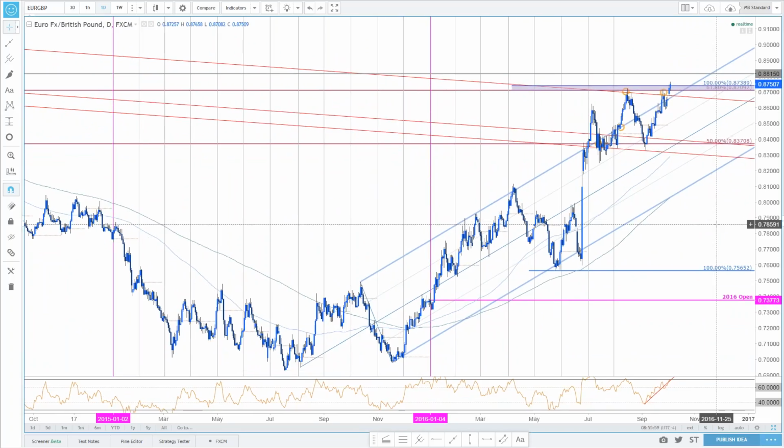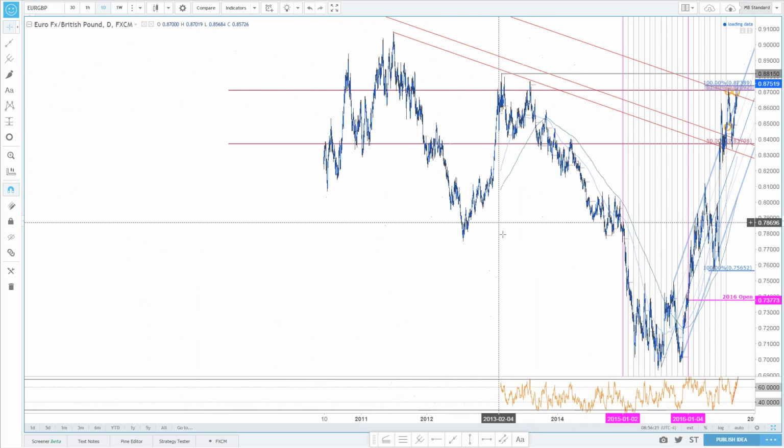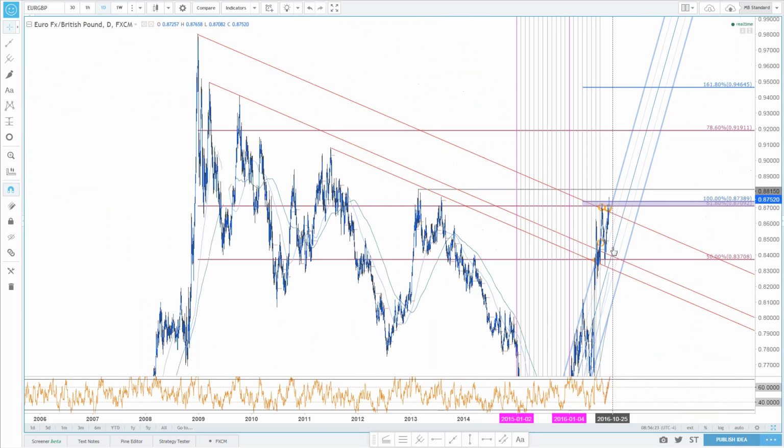D, I have a bias, but remember, having a bias and knowing the proper direction the market's trading in, guys, is only 50% of the game. It's about having a setup to trade off of. At the end of the day, if we close above 87.40, I think this thing could explode. You're checking some pretty radical levels right now. Let me just back this up real quick.